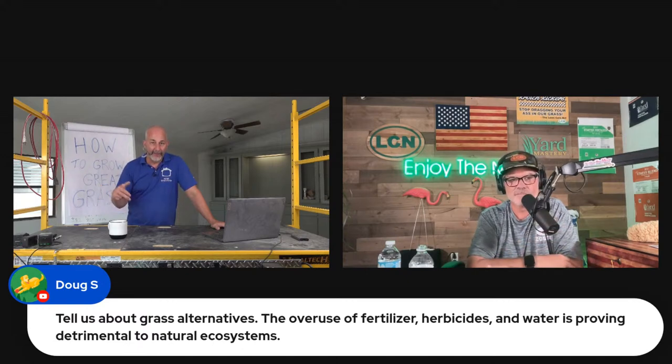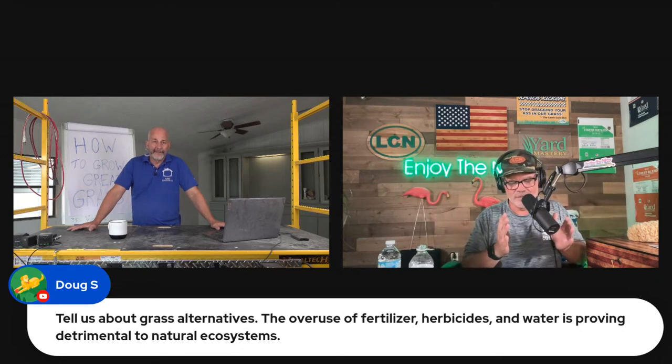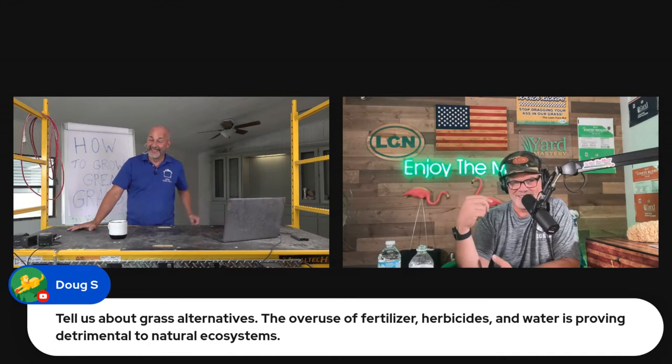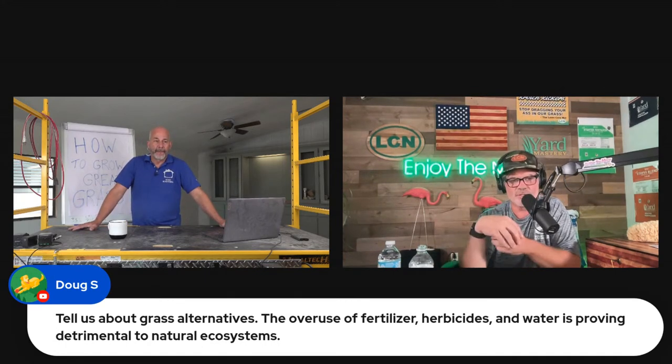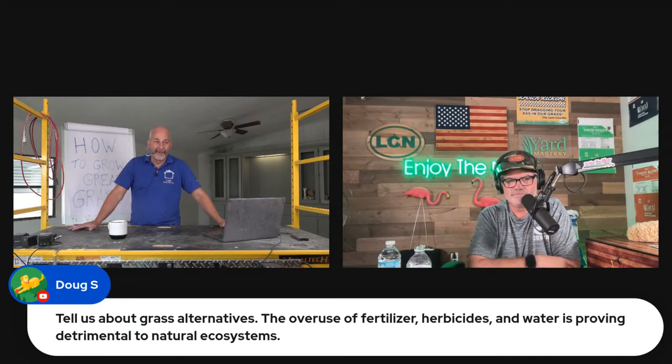When I go to golf courses, these places are in immaculate condition and they're implementing those strategies — really intense on making sure those lawns are incredibly full with no bare spots and no room for weeds to grow. A golf course is a great example of somewhere that uses the least amount of pesticides and fertilizer as possible — they have proper drains to keep all their water on site. Homeowners are more likely to overuse, which is why I work mostly with homeowners and DIYers. The philosophy is: if your lawn is healthy, it's easier to maintain.